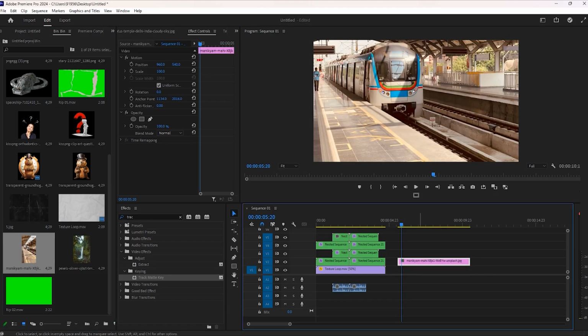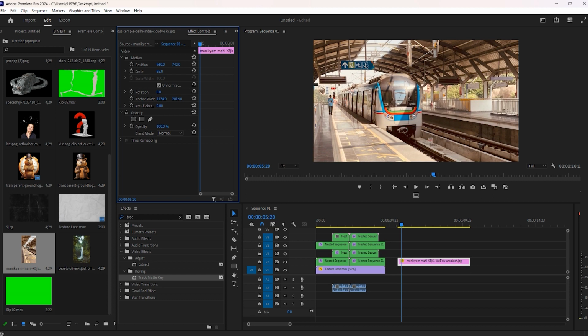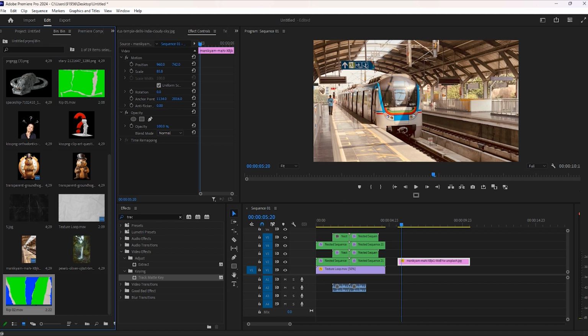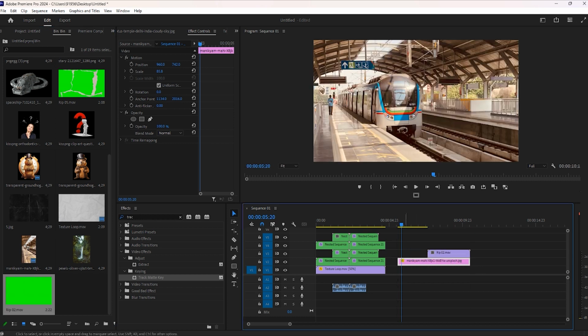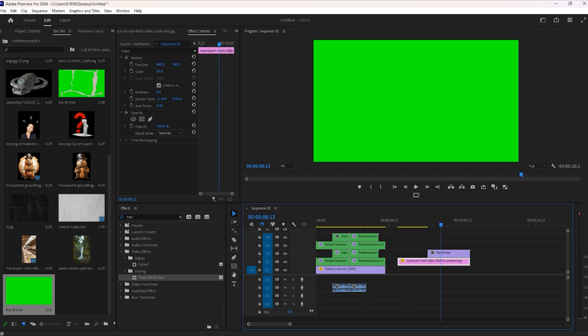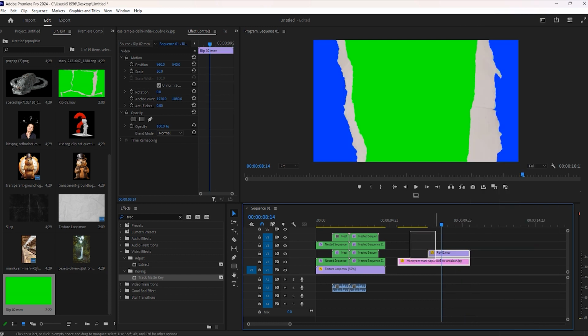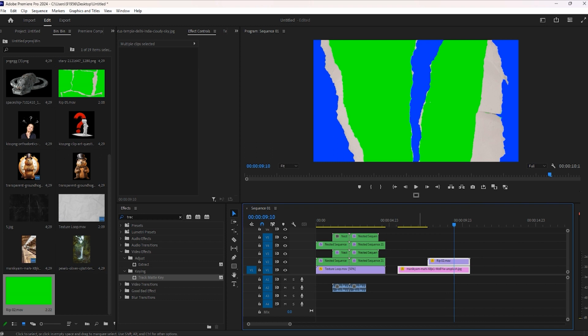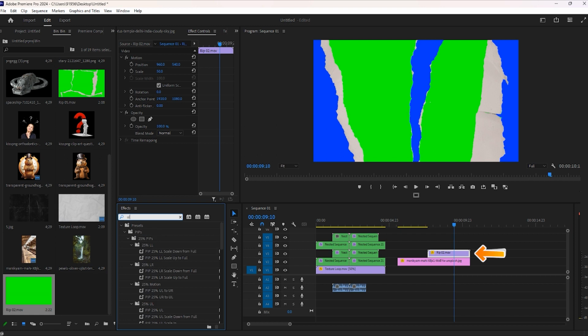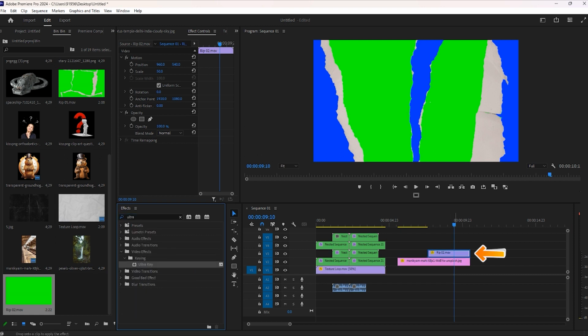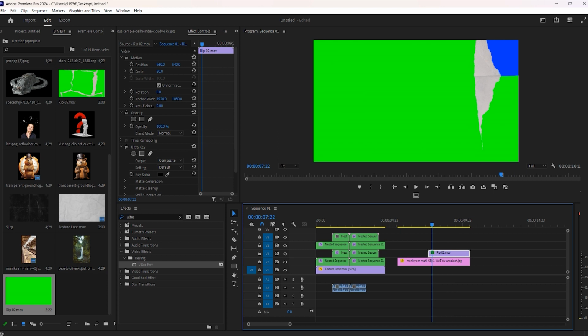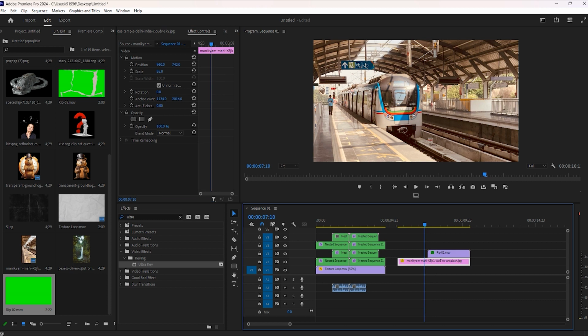Drag and drop the image or video, anything you like. Then this paper transition I will place over here. Set it to frame size. Let's move this one layer upward, so that I can place one more image or video below this. Search for Ultra Key and apply it to the paper video. Then in key color, I will pick the blue color with the help of the pen tool. Now cut this part by selecting the razor tool, or press Ctrl K on your keyboard.